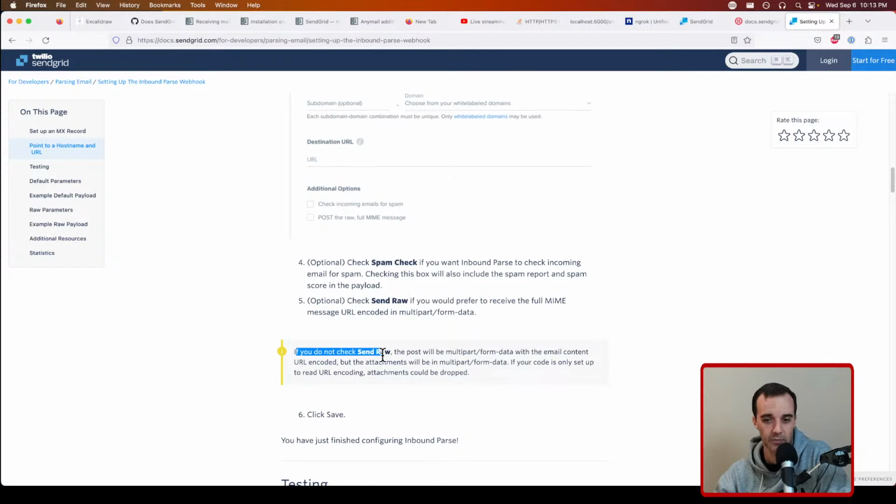If you do not check send raw, the post will be multi-part form data with the email content URL encoded, but the attachments will be, okay, if your code is only set up to read URL encoding, attachments could be dropped. Okay, my service isn't going to care about attachments.